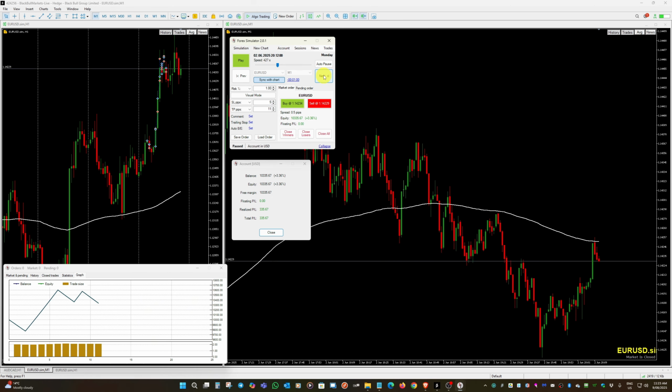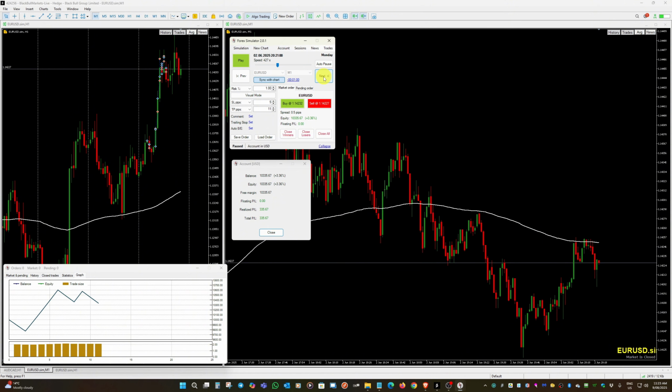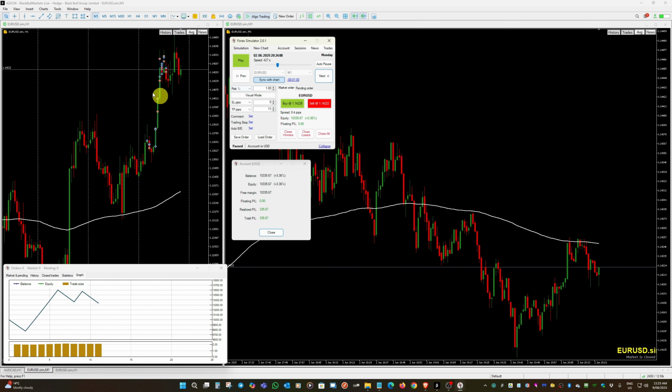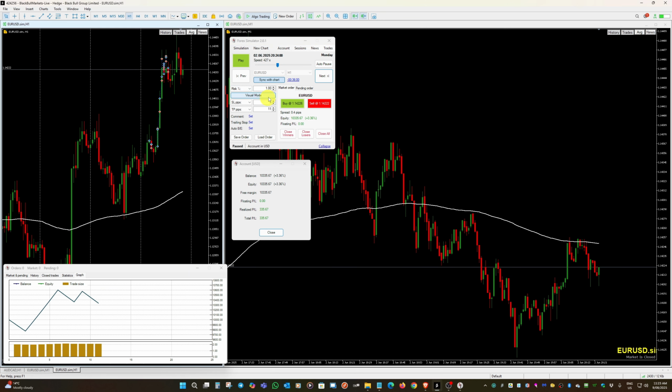And using this software, if we wanted to move a little bit faster through time, we can see here that it's moving one click at a time, or one candle at a time on the 1 minute chart. Every time I click on next, we can actually just click on the 1 hour chart, and that'll change it to 1 hour movement at a time.